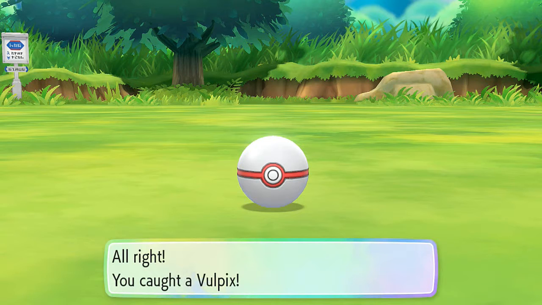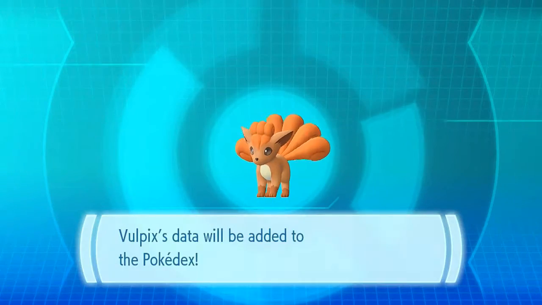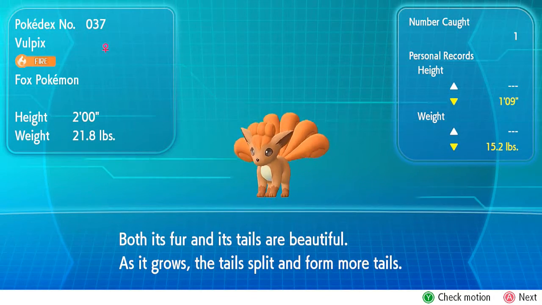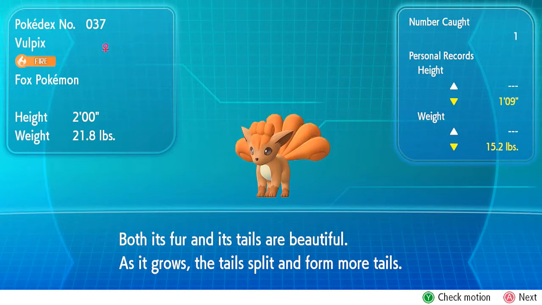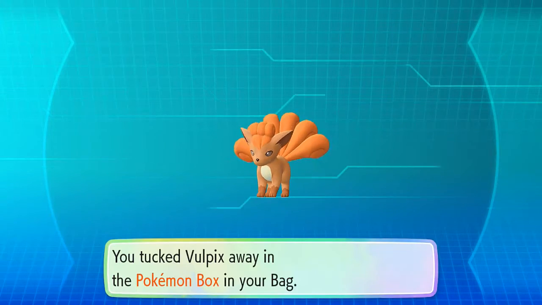Alrighty. Gotta love the Pokemon Go theme. As you can see, we're getting experience points. We're getting stuff out of this. And we're going to add this guy to our Pokedex. As you can see, Vulpix, the Fox Pokemon, 2 feet, 21 pounds. Of course, this is very light for a Pokemon. Both its fur and its tail are beautiful. As it grows, the tails split and form into more tails, which is a pretty good Pokemon right there.